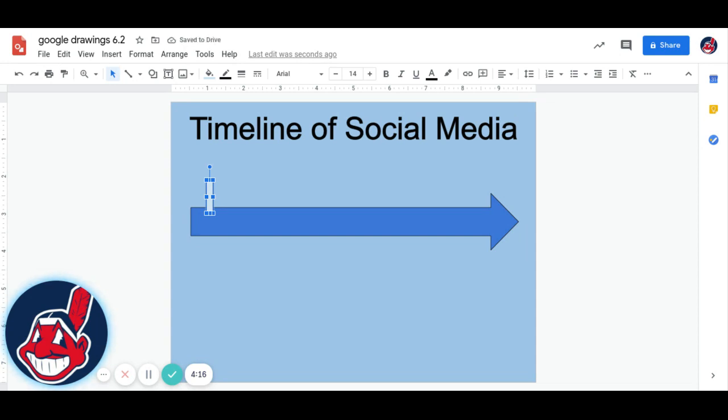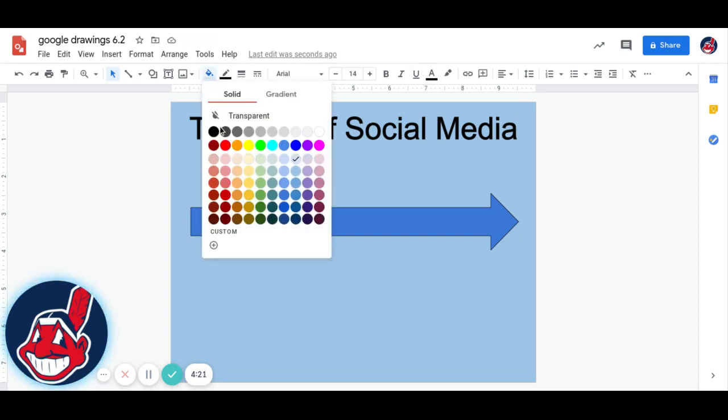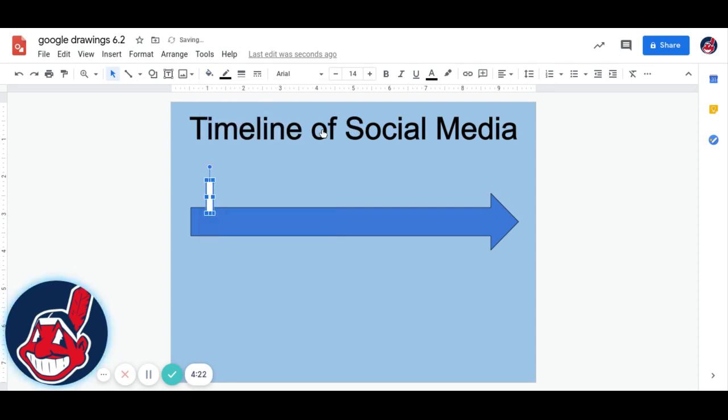And once we're going to change the fill color to white, so it's still highlighted, change the fill color to white. And we want it sized and in the position that it is right here. So I'm going to drag it a little bit. That's where I want it to go. Now I'm going to teach you how to order this because I don't want it showing. I almost want it to go behind the image.